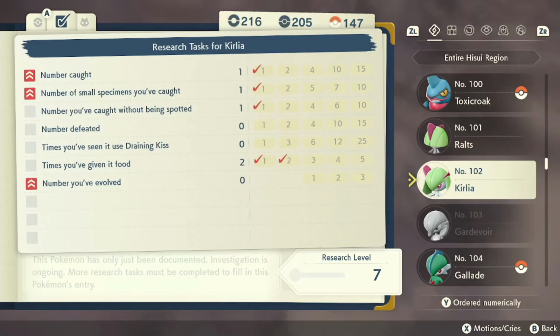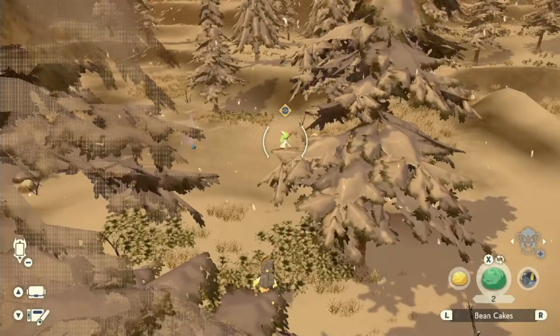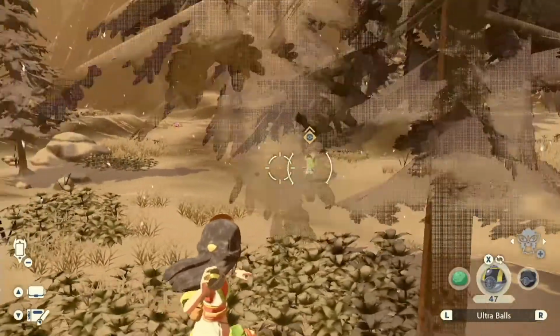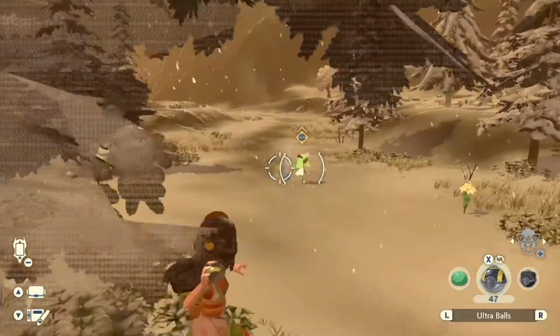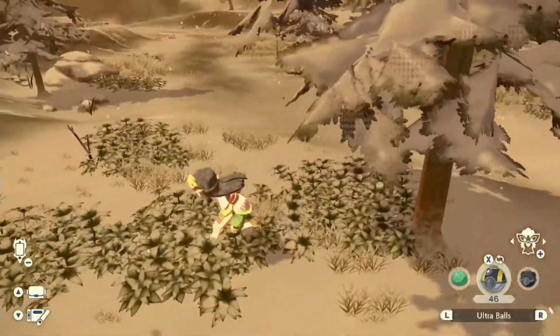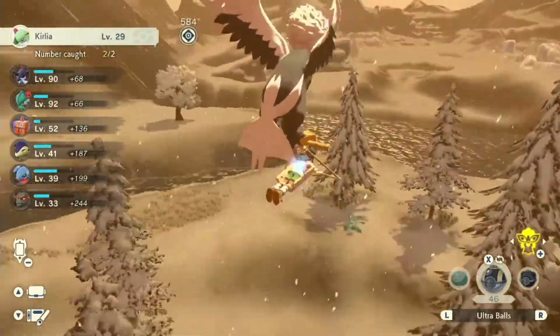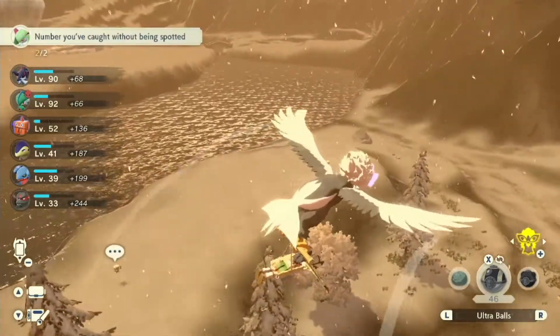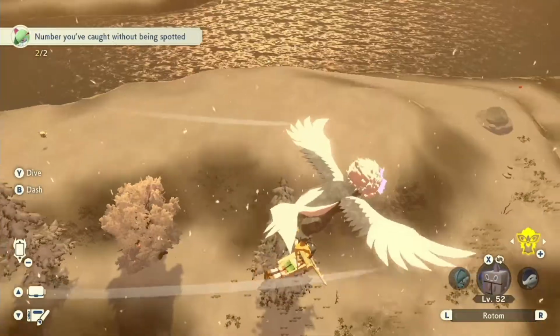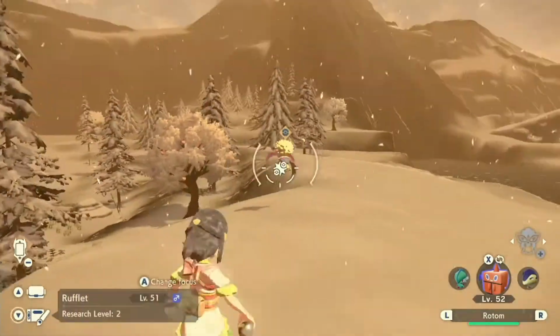Okay, just number caught again. Well, just catching one more will get us the thing done. That is assuming we catch it without being spotted, which can be a bit tricky sometimes. Alright. I do still need to complete other Pokédex stuff, so we'll defeat Ruffalets to get the next bit done.